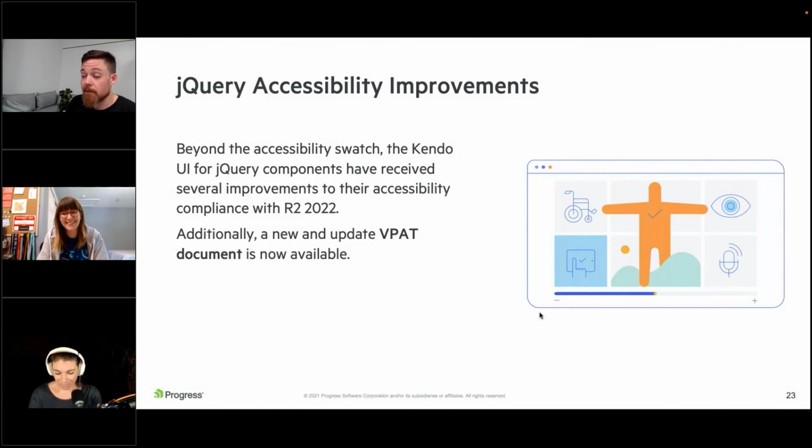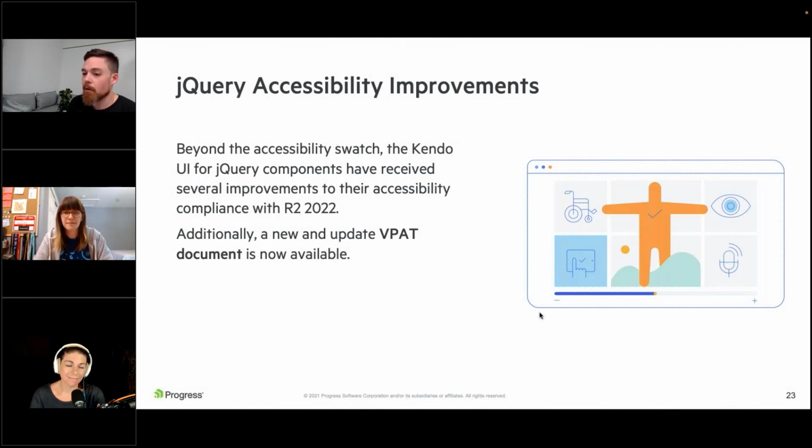And also for those of you interested, and this might be a requirement for some of you in your new projects or existing ones, we have now updated the VPAT document to the latest format of VPAT. If you're not familiar with what VPAT is, it stands for Voluntary Product Accessibility Template. I believe that is the official term there. Essentially, it's just a standardized template that a lot of companies are looking for when it comes to showing the level of accessibility that a product has.